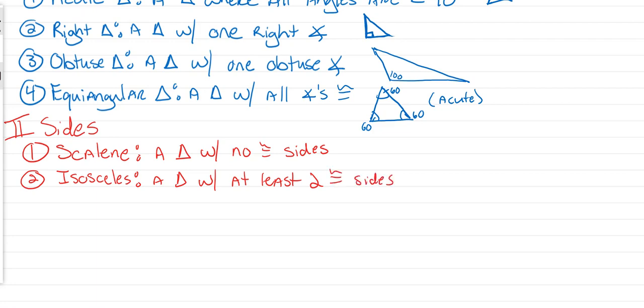All right, so let me just sketch. I should have done it the first time. If it's scalene, it looks something like this. Again, where all the sides have different lengths. If it's isosceles, we're talking about something that looks like this, where it has two congruent sides. Now, if you look at the definition, it says at least two congruent sides. So that means it could have more. So technically it could be 3 sides congruent. But if there are 3 sides congruent, even though it is also considered isosceles, it's equilateral.